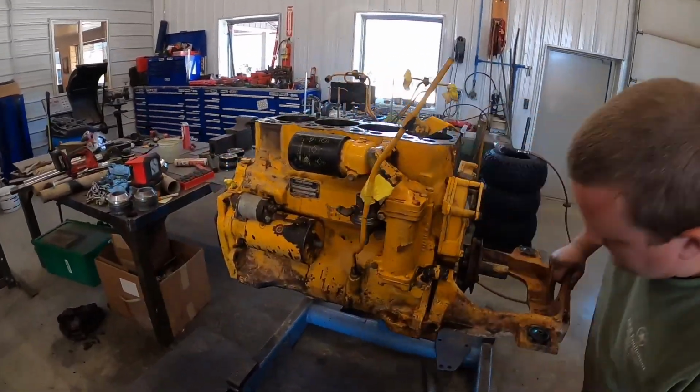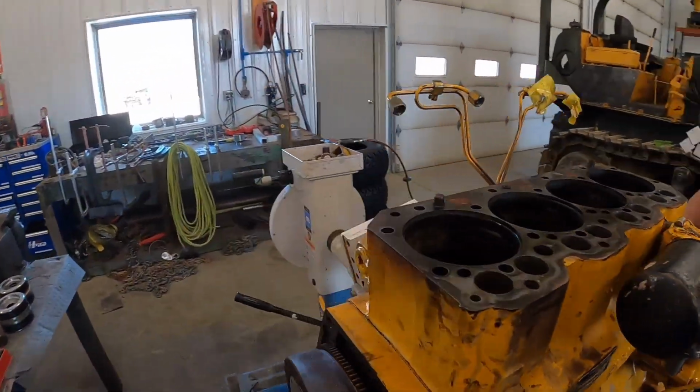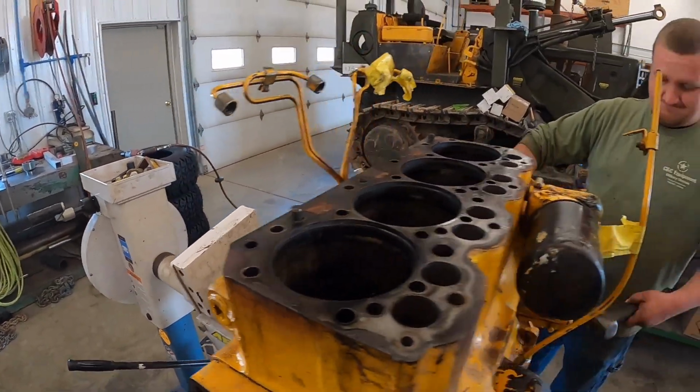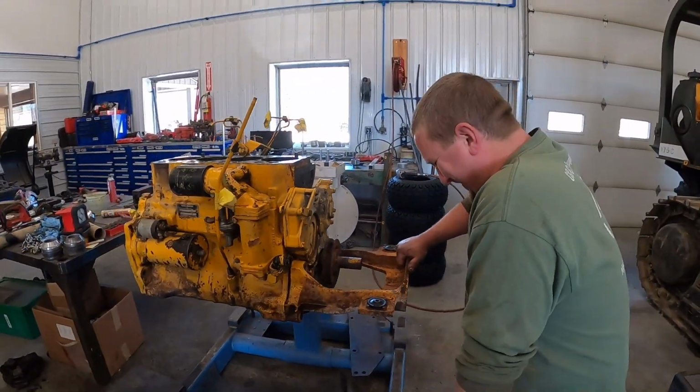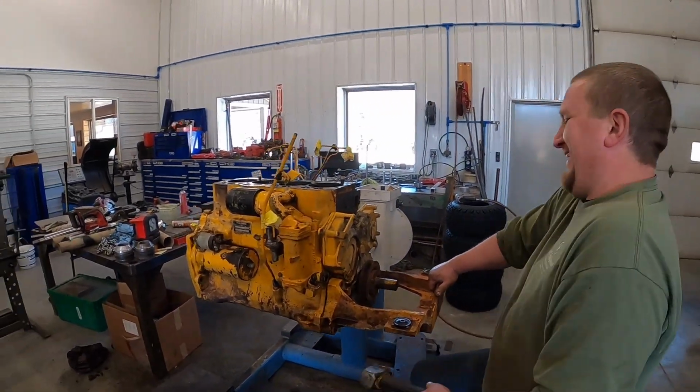Probably on dowels. We're gonna pull the cam out and take a look at it and see what it looks like. Quit hammering while I'm talking. I can't really talk the way it is.